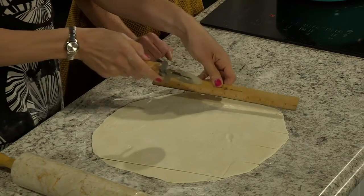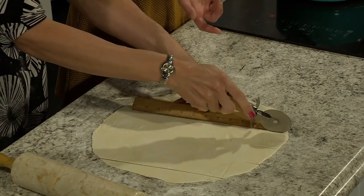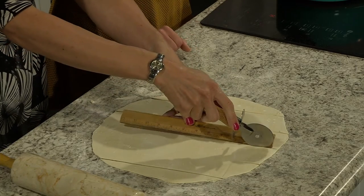So that's about 2.5 inches. It's not super precise, but this is gonna be great. See how easy this is? You don't need anything fancy. You've got a pizza cutter, you might have a ruler or anything straight.